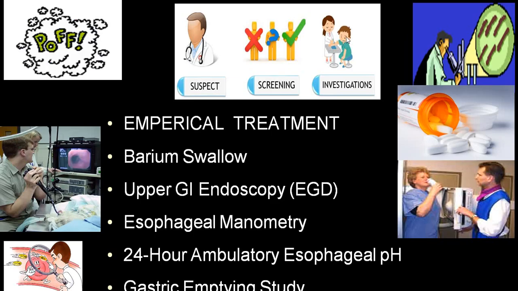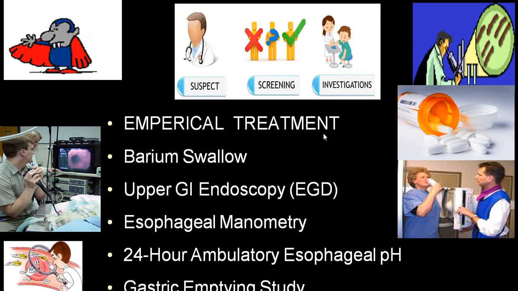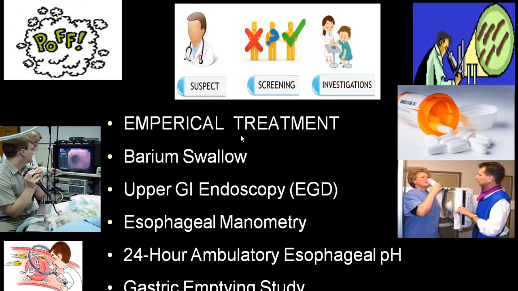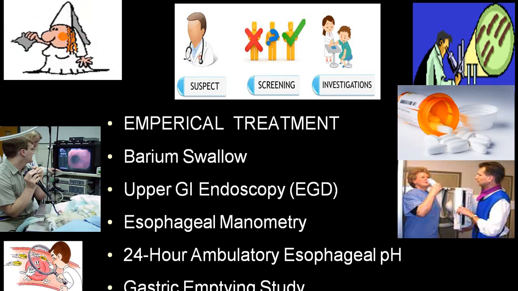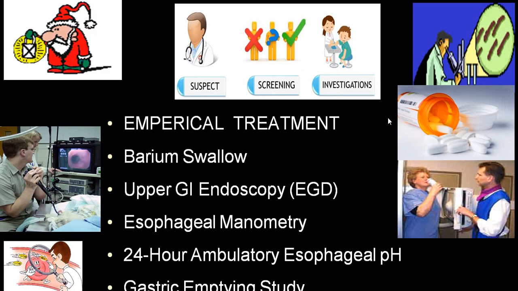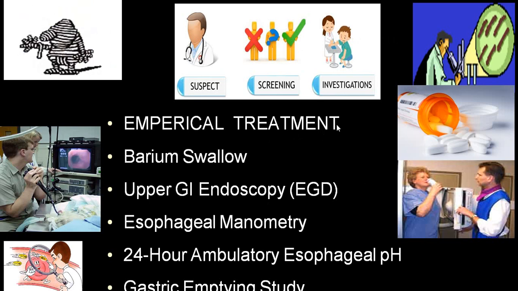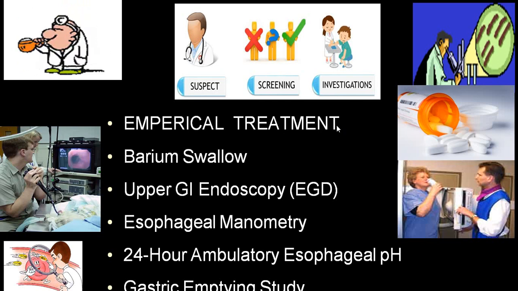Now, how do you undertake investigation? There is one thing which is said: whenever you suspect GERD, empiric treatment is one of the methods by which you can suspect that GERD is possible. So you give an empiric treatment with a proton pump inhibitor for an adequate period of time, and if the person shows a dramatic response, do think in terms of GERD.